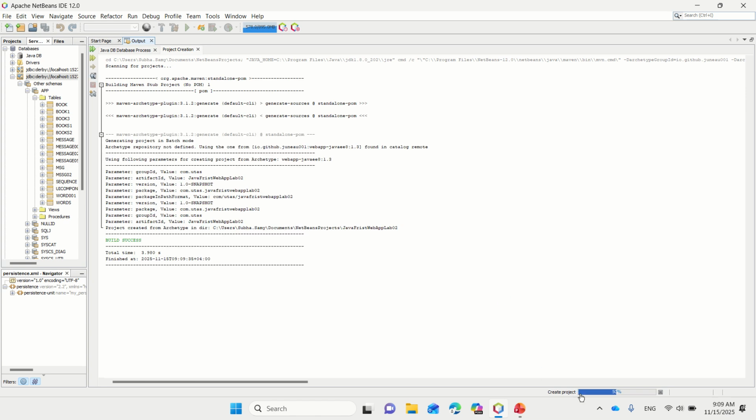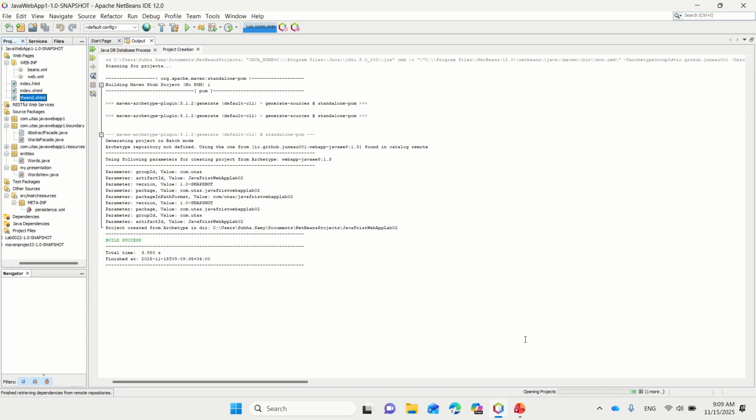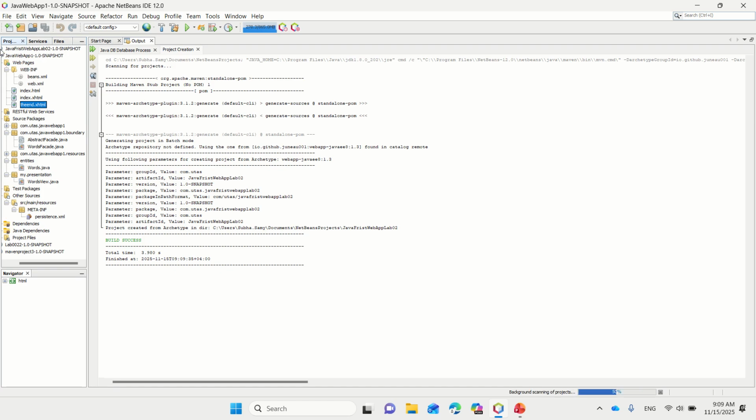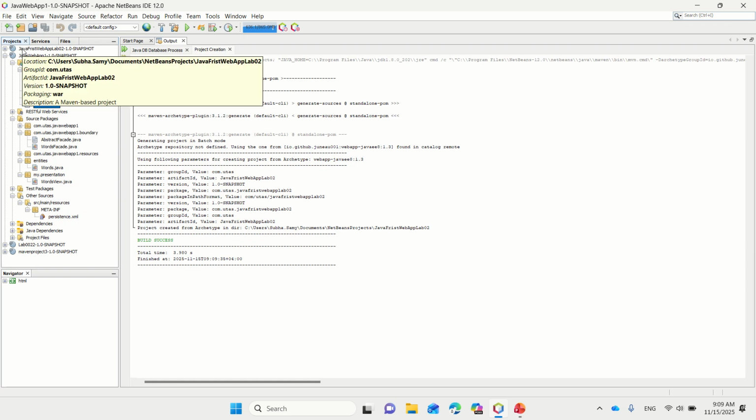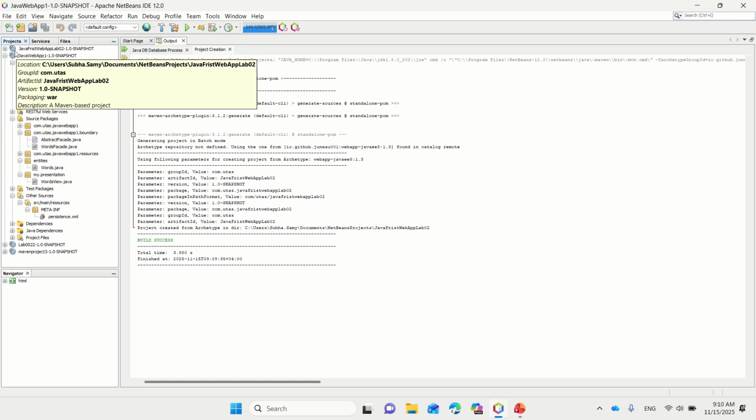So now your project is being created. It is not created yet, it is still creating. So now your Java program is created. Let us increase the width so that we can see the project name properly. Okay, this is our project, Java first web application.